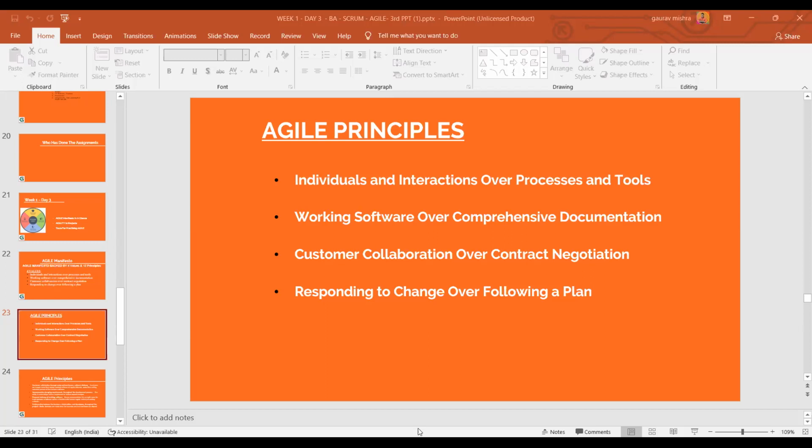So coming back to your second point, yes, documentation is required, but you try to focus on this point: comprehensive documentation, right? Comprehensive is the keyword, where it says that you don't have to have too detailed a documentation. You just have to have the hit on the head or the specific pointers to be followed, and that is it. So are we good, guys?